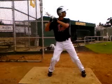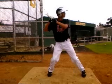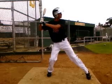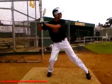So we're going to move forward into the next phase, which is the load. The load phase is gathering energy or storing energy into your backside. I want to gather and store energy and weight into this backside without getting this back knee outside this back foot. As you can see here, you've kept your angle very good. I like what you've done with your hands. We've got your hands back over your backside, which is a good, strong position. Everything looks good in the load phase.